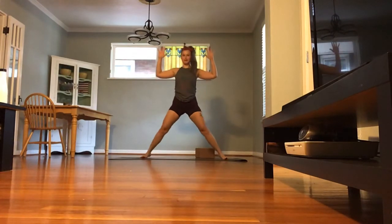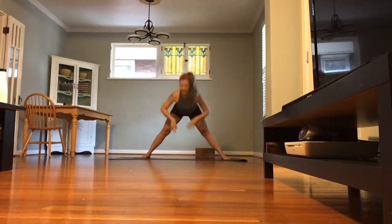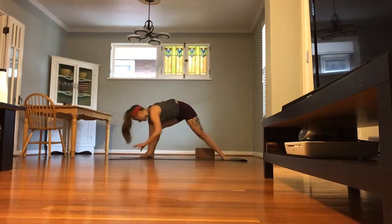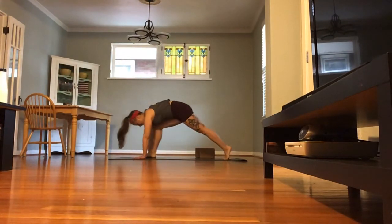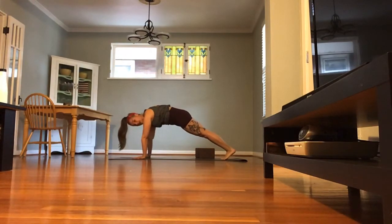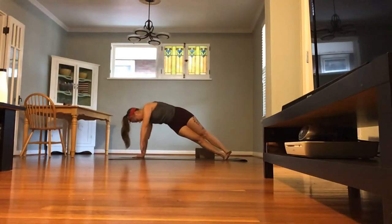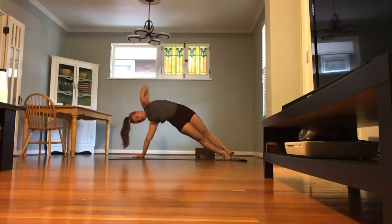Pause and center. Parallel the feet as you straighten the legs and fold in. Walk yourself around to the front of your mat. Step back, high plank. Shift weight into your right hand and your right foot, or take a different modification. Move that right hand out in front of you a little bit. Roll to the outside edge of that right foot.